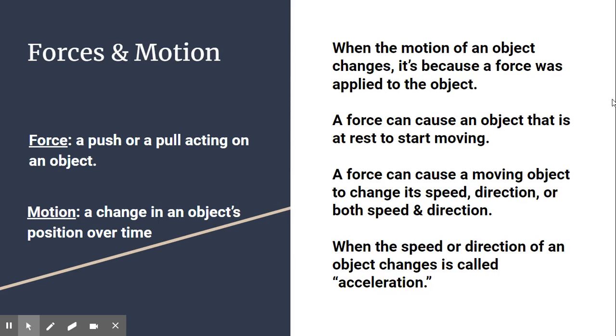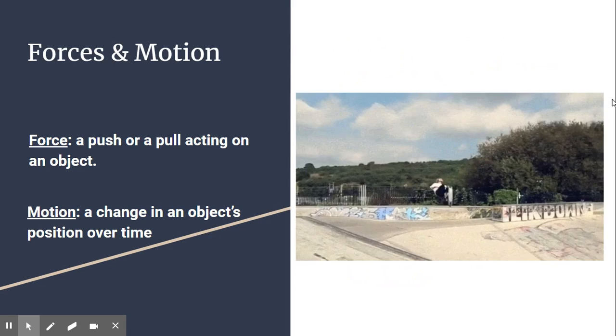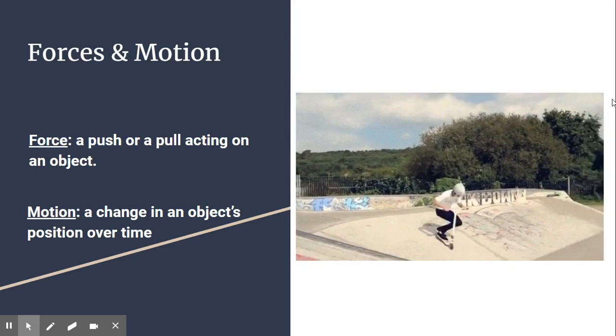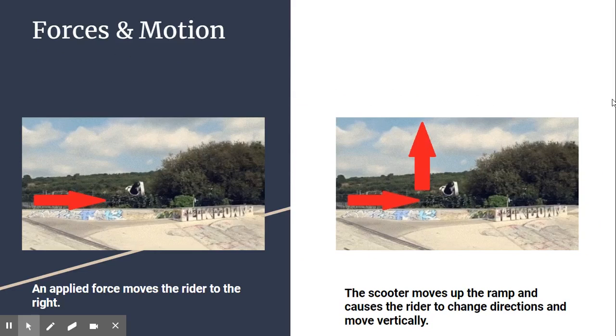Forces in motion affect everyday objects. Let's take a look at some forces and how they change the motion of a rider on a scooter. Let's break it down. The first thing you have is an applied force that moves the rider to the right. They gain this applied force by either dropping in on the other side of the pool or pushing off with their foot. Those would be applied forces where gravity applies to it, causes it to move. The foot pushing on the ground and moving the scooter would be an applied force. And you can see it's moving from the left to the right.